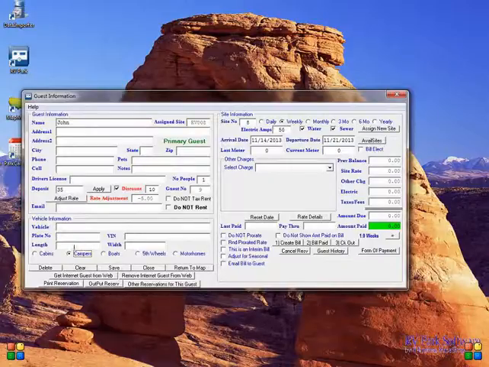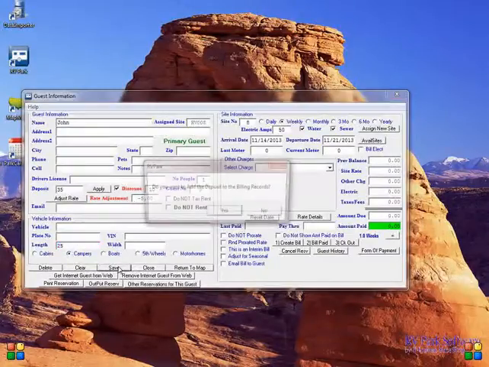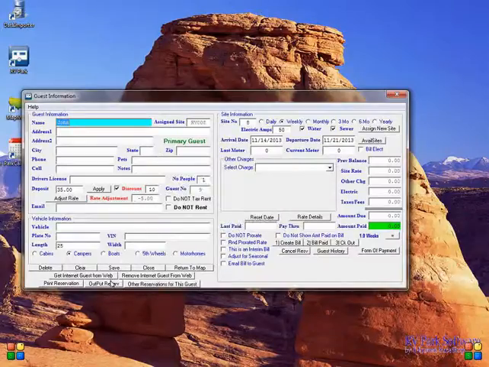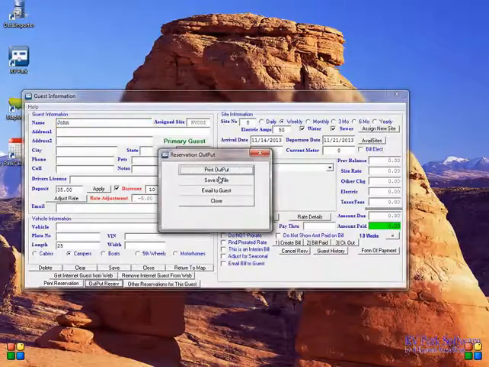Once the reservation is saved, you can create a printout of the reservation for your records, using the Print Reservation button. Or you can use the Output Reservation button to create a guest copy that can be sent to your default printer, saved to a file on your computer. Or if you have properly set up the email capability, you can email them a copy of the reservation.